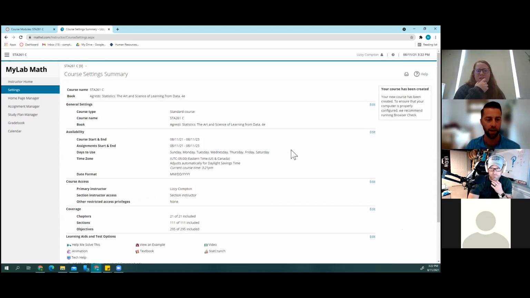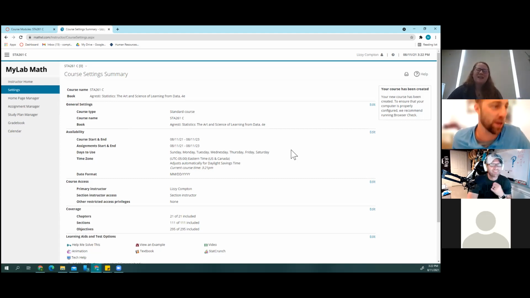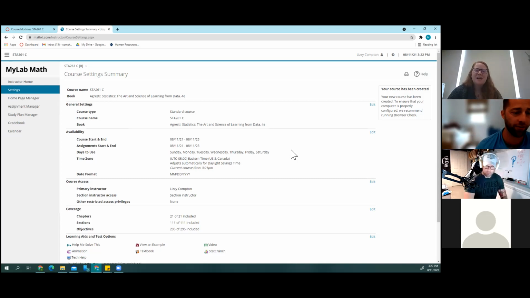But if you're like, I really hated section 1, we can jump in there and change that too. I don't want you to feel locked into whatever Lynette was doing. It is easy to make changes, even though I keep saying this is a Lynette special course. It's not that special, especially now that I'm seeing it. This looks just like a regular MyLab. So we can do whatever you want. If you want to make some changes, just let me know.